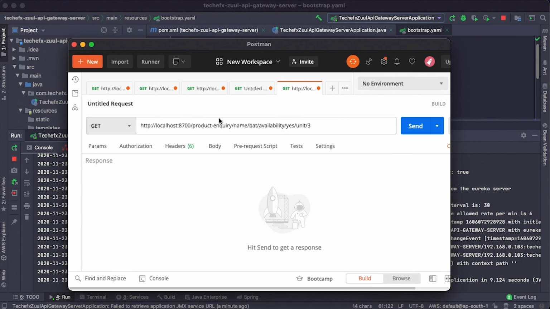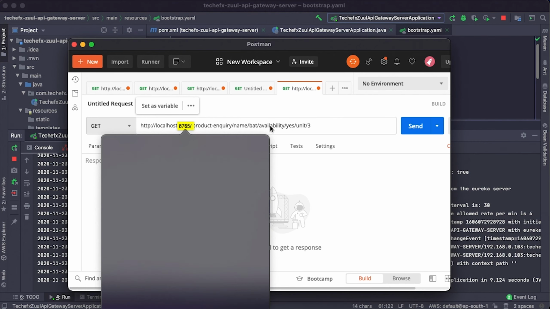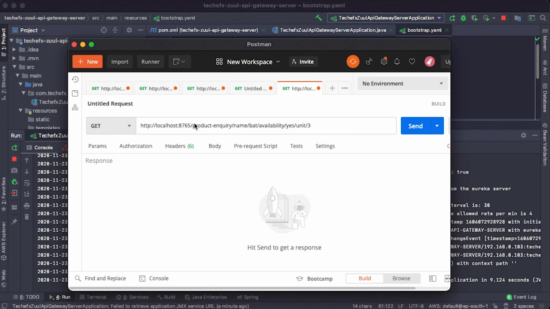Here what we are changing is the port number. We are going to use the port number of our Zool gateway proxy.